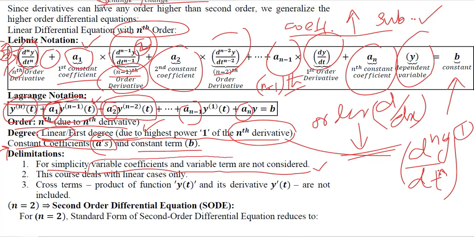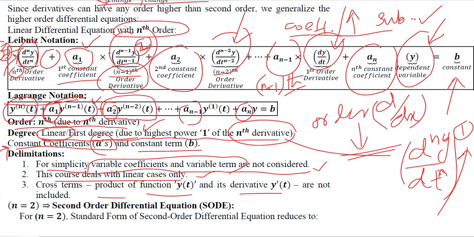With variable coefficients and variable terms, things would have been quite difficult. This course deals with linear cases only — we do not have non-linear higher order differential equations. Cross terms are also excluded, meaning the product of the function and its derivative does not appear. Only the function or its derivatives appear, not any product of them, because when such products appear they give rise to a non-linear situation. This is another simplification for easier understanding.